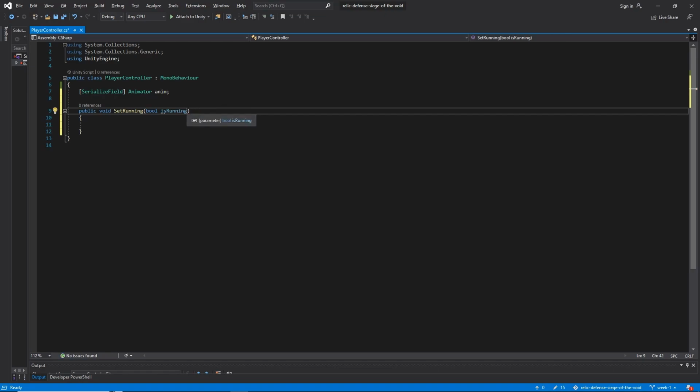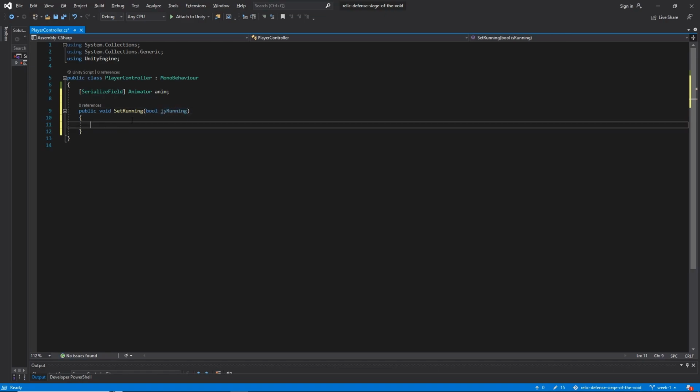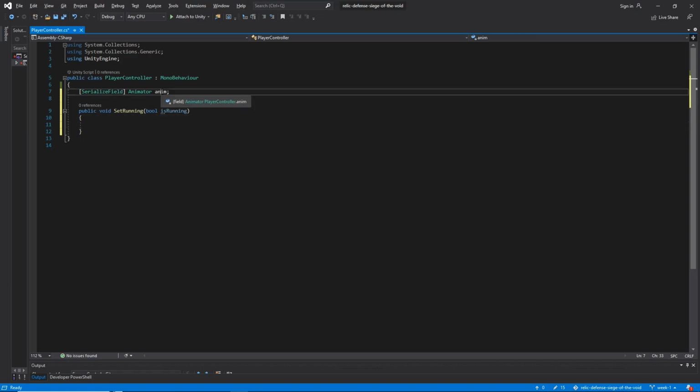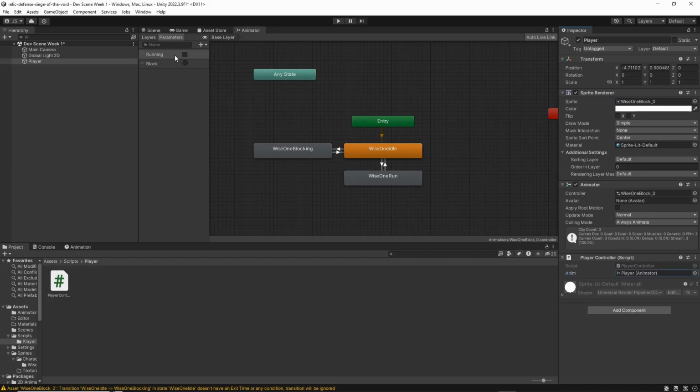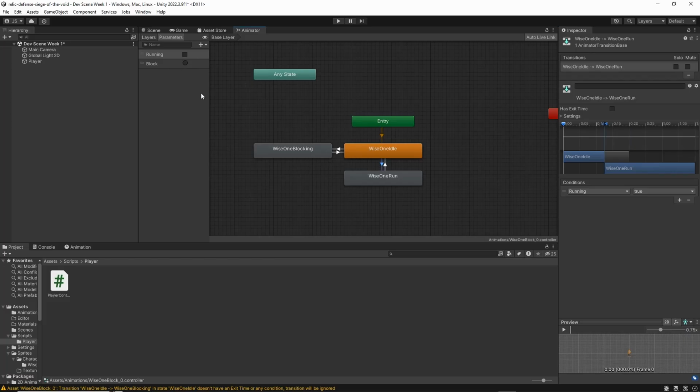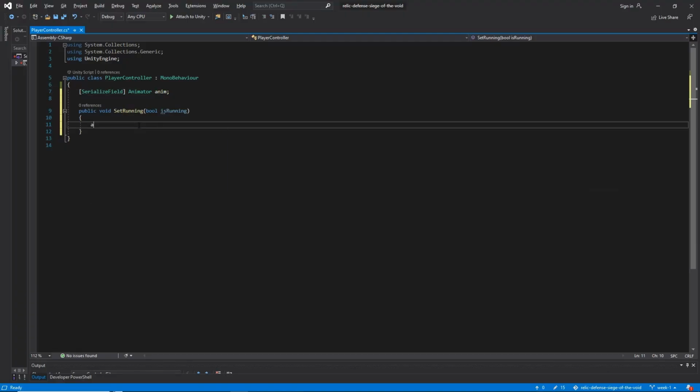We could just use bool isRunning. If we want to set the animator parameter for running, so that it switches to running, we do anim.SetBool parenthesis, and then we can give the name of the value so we know it's running, and then comma, and we set the value, so isRunning.